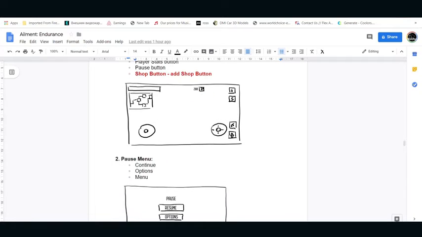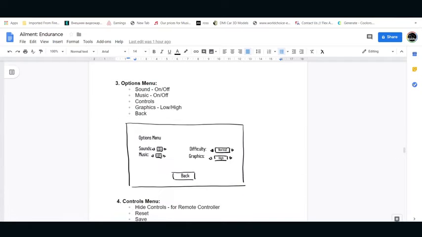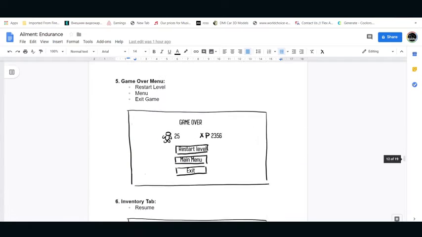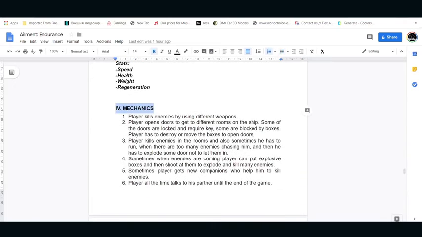And then we go, of course, to the pause menu, what kind of buttons we're going to see there, and so on. After that, we are moving to mechanics. So what kind of mechanics your game is going to have when the player is going to play it.